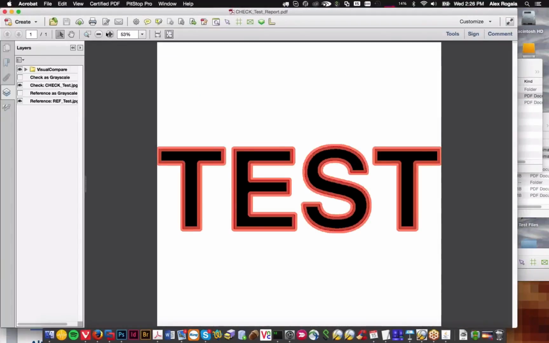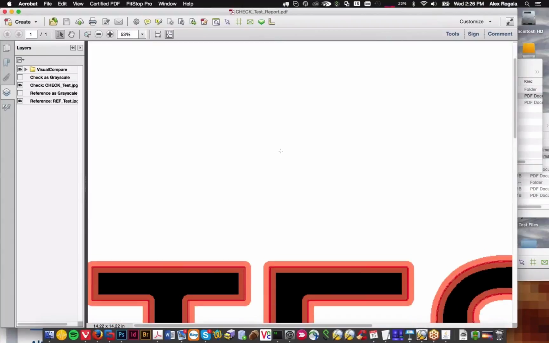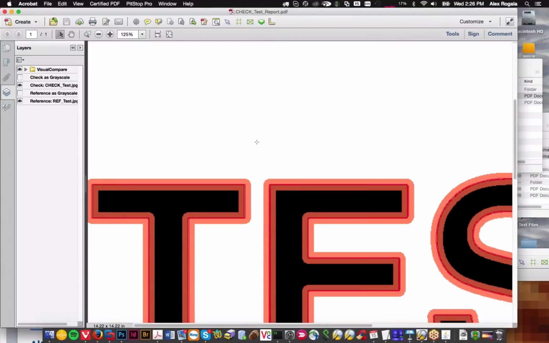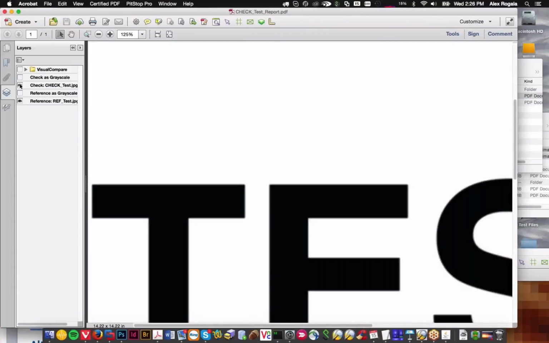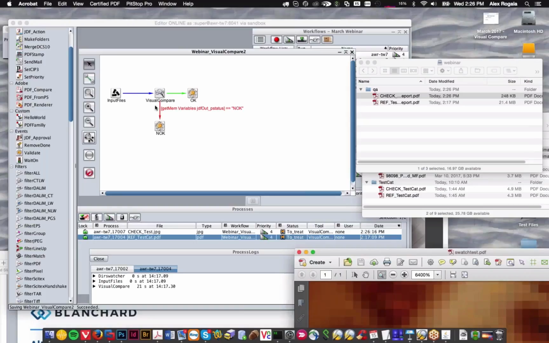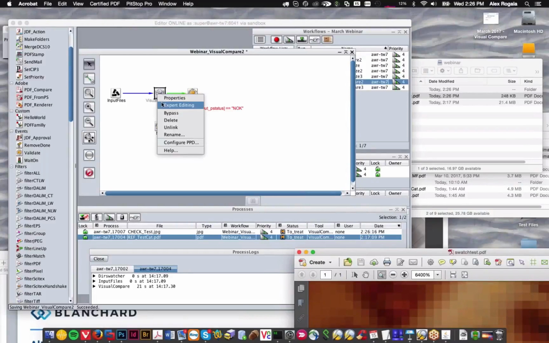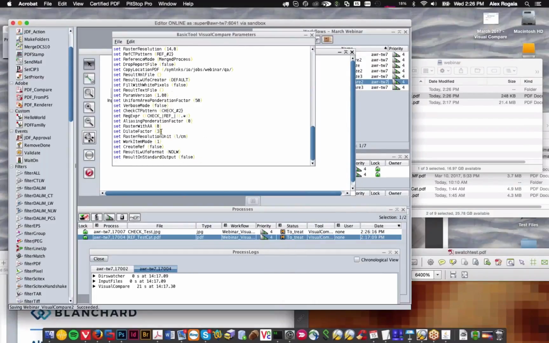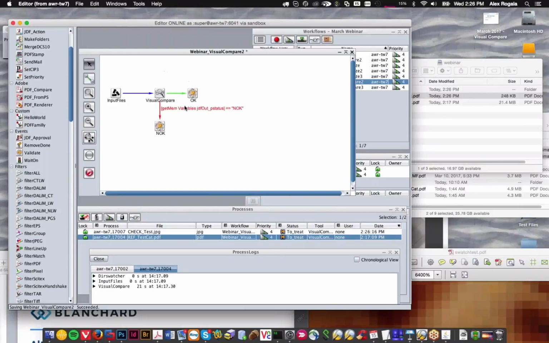So we can see we just had a report pop in here, and sure enough, it did flag the outside edges on this file, because that one's pretty blurry compared to the other. And it did flag all that. But if I go back in here, back into expert editing, and I tweak this so that the aliasing ponderation factor is 100, it's not going to let me, let's try this.